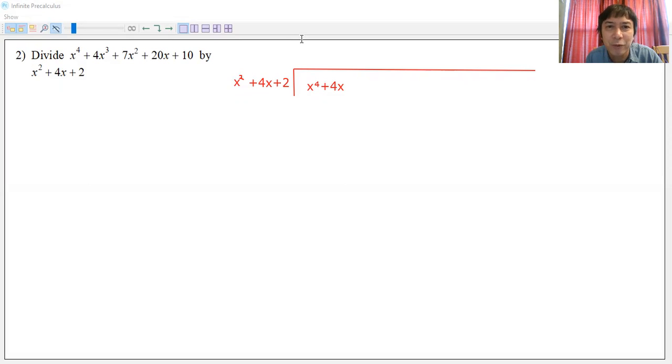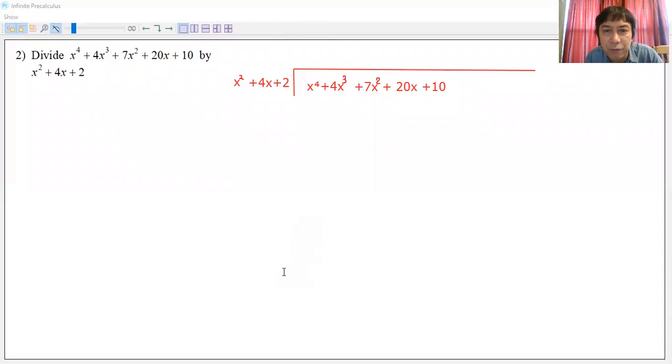All right, now we will have to write it manually. So this is 4x cubed, like that. And then the next one is plus 7x squared. It will be over here. So we have plus 7x, and then let me just finish it up, plus 20x plus 10. And I'll just put the squared over here. I'll just put the 2 here. Okay, that will be over there. All right, that's it.